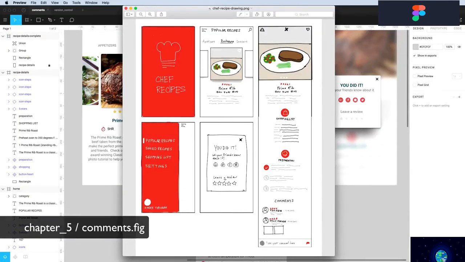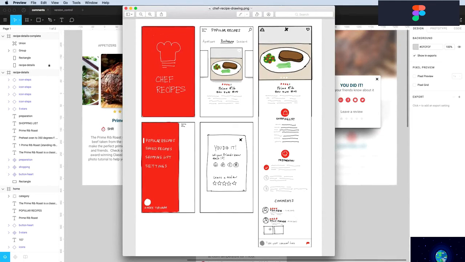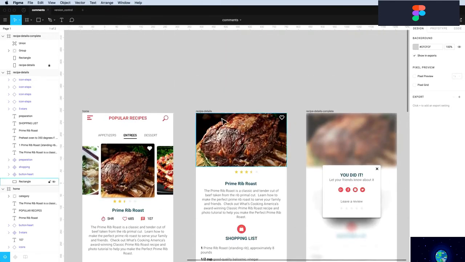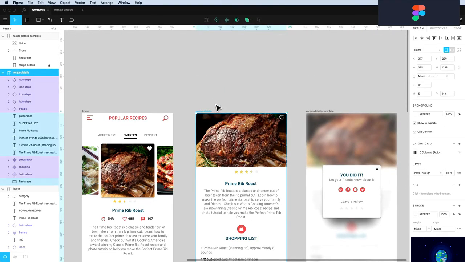Now that we have the overlay designed, we want to design the comment section inside of the recipe details screen here. So you can feel free to design this on your own and match this with what I am doing. And if you want to do that, just pause this video and crank away at the design, and then you can resume this video and see how it closely matches with what I'm talking about here. But if you want to follow along, feel free to do so as well. So let's scroll down here. We're going to jump into the recipe details frame right here.